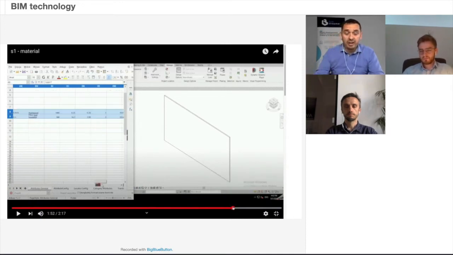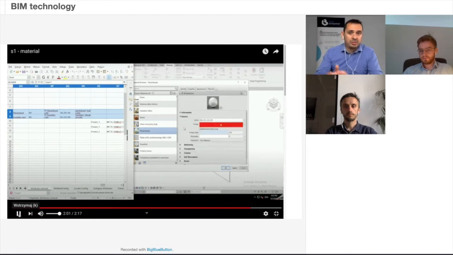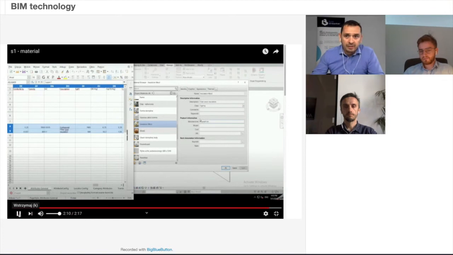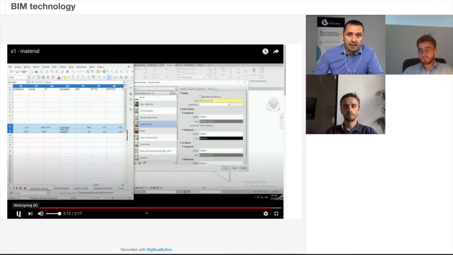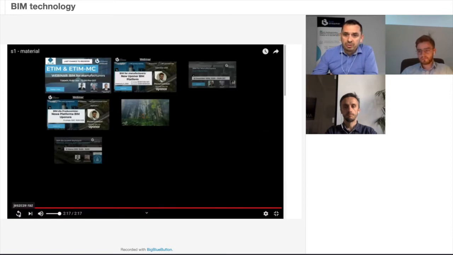So right now I have Revit on the right hand side, I have the very same Excel on the left hand side, and I will try to navigate to material settings within Revit to compare the data. As you can see, on both sides the data are identical, and they were injected within the synchronization process automatically based on the Excel sheet, and later on published and downloaded into Revit.